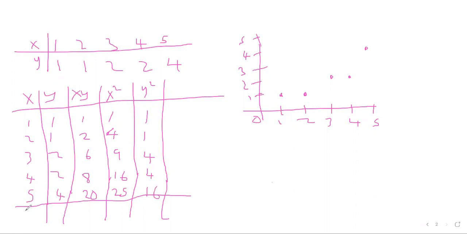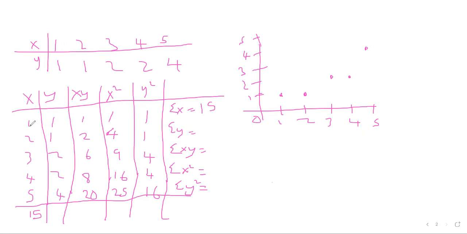So when we total up, this is called the summation of x. The next one is the summation of y. Summation of xy. Summation of x squared. Summation of y squared. So what is the summation of x? Simply adding the x column here. What are we getting in here? 10, 15. The summation of x is 15.